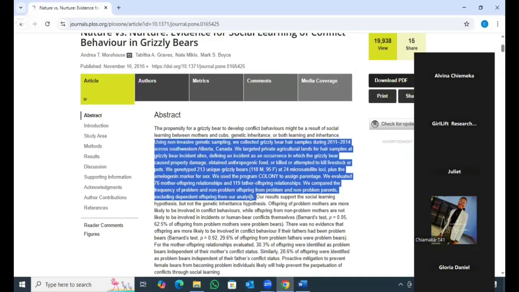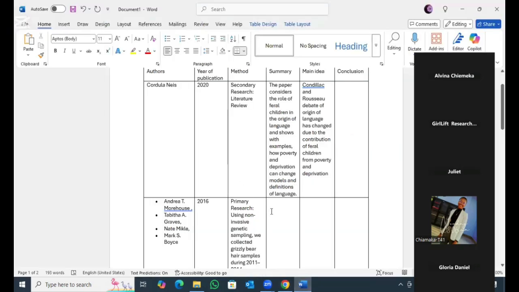Okay, so then summary. Let me explain this summary outline. What you do in summary is note what the paper wants to achieve. I'm not going to write it. When you go through, you find out what the paper wants to achieve. These are things you should be asking yourself.